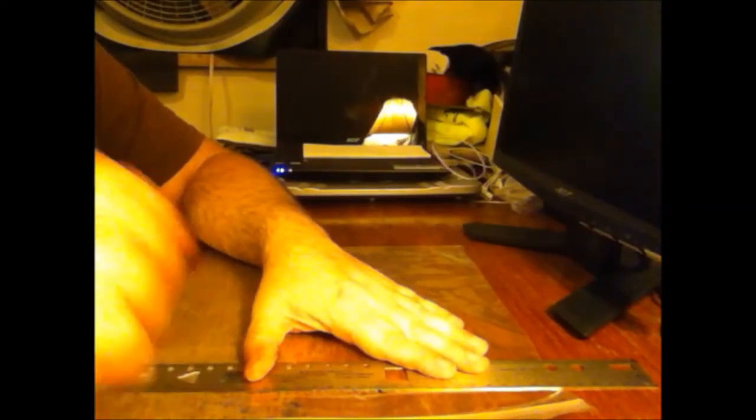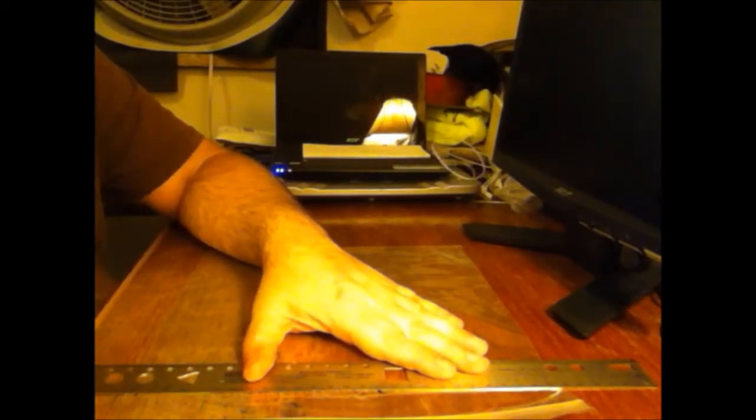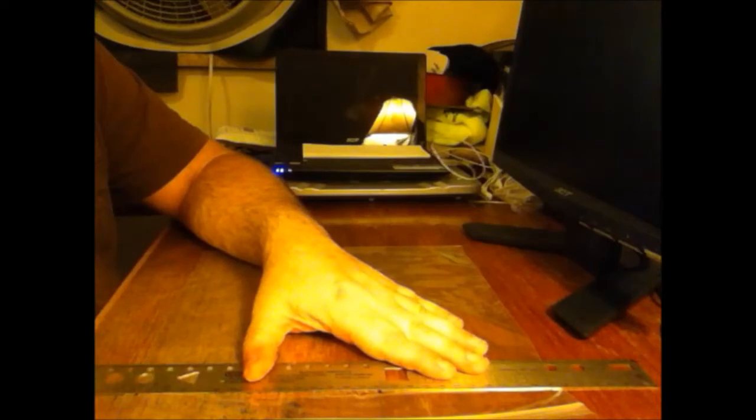You know what though? This is an old desk, so I don't really care that much if I scratch it a little bit. My little girl has drawn on it and scratched it anyway. So I am going to take a straight edge here. I'm going to lay it down. This is easier, trust me, than using scissors. My straight edge is metal, and I'm going to take an Exacto knife. And I'm going to scratch my desk doing this, but like I said, it doesn't matter. It's already been drawn on, and water's been poured all out on it, and Harvest Man has scratched it up a lot, and the finish is coming off.